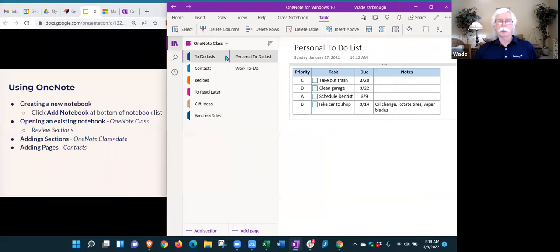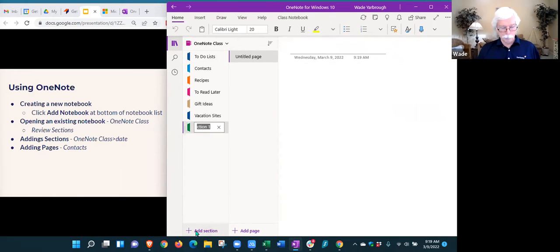So once you've opened a notebook, the next level is the sections. That's like those tabs in your physical notebook. I've got several tabs here, and you can see it actually uses something that looks like a tab on a physical notebook. If I want to add a new section, a new tab, if you will, I can just click down here at the bottom where it says Add Section.